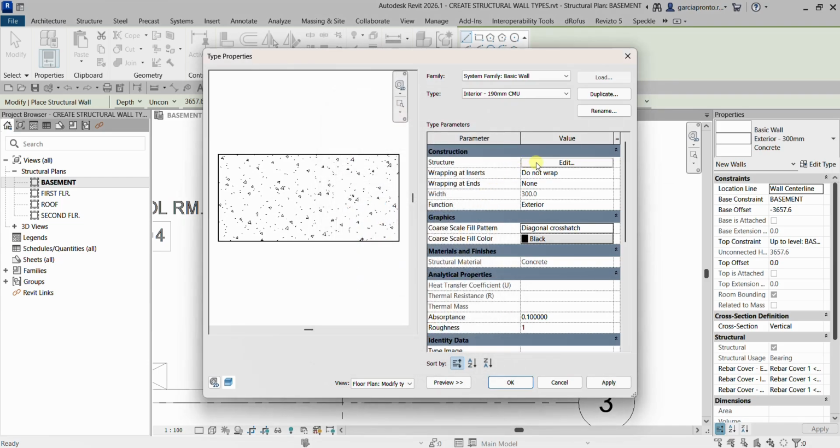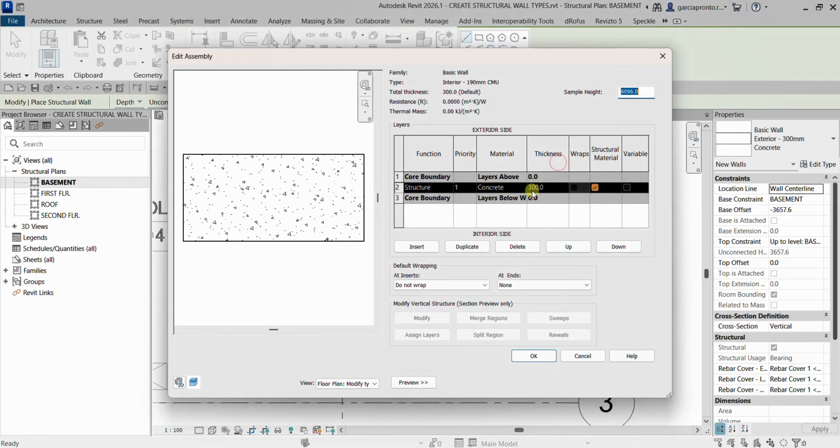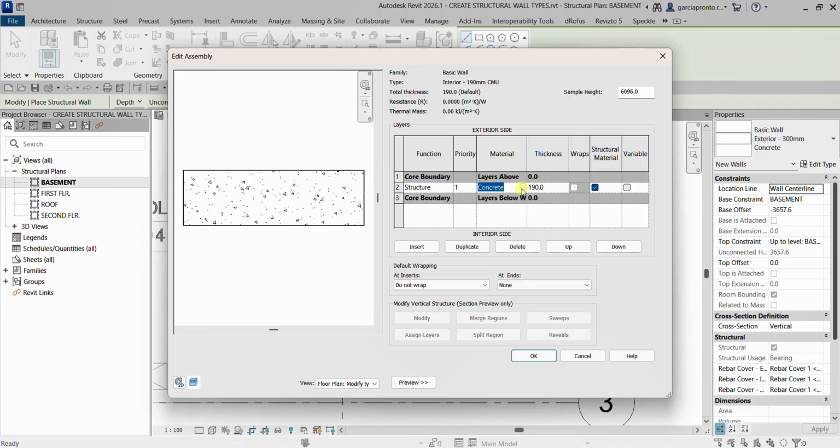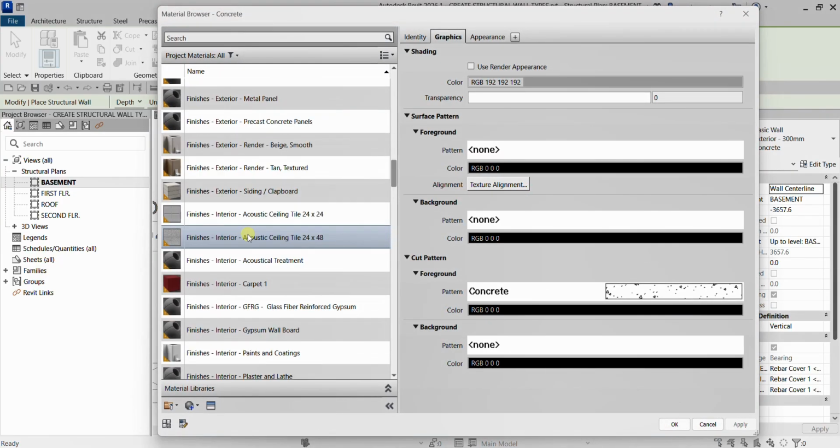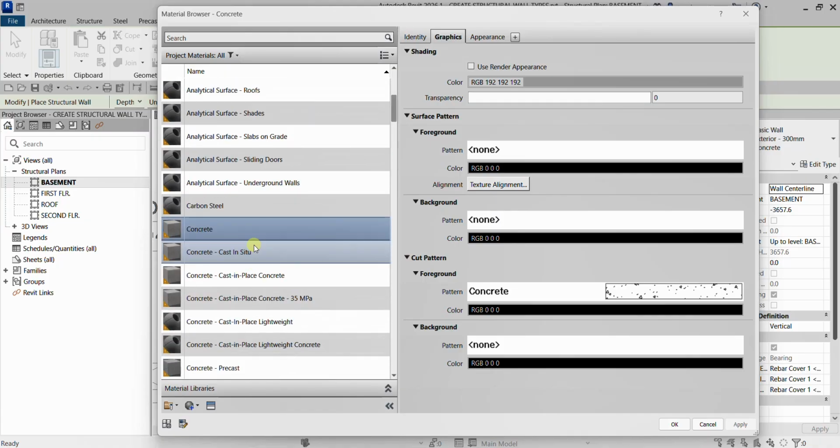And then I want to edit this one because, as you can see, it says 300 millimeters. So let's go to Edit, change this to 190. So 190, and then let's change the material here. Let's click that button, and then let's look for masonry unit.